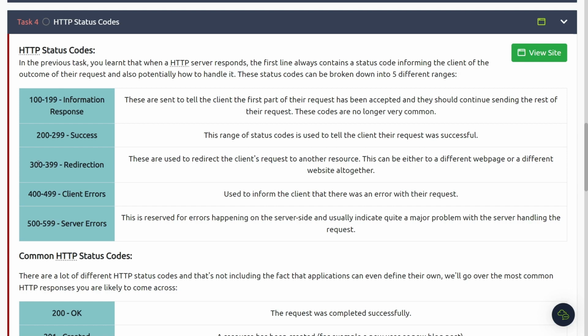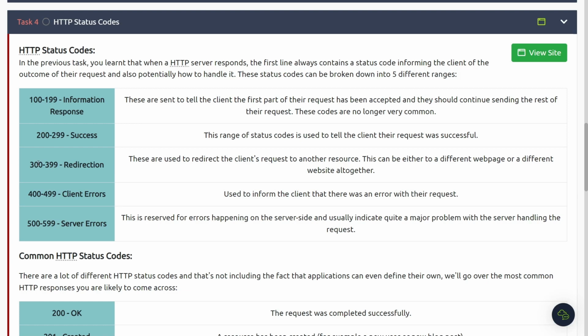Fourth one, 400 to 499, client errors. Used to inform the client that there was an error with their request. The final one, 500 to 599, server errors.